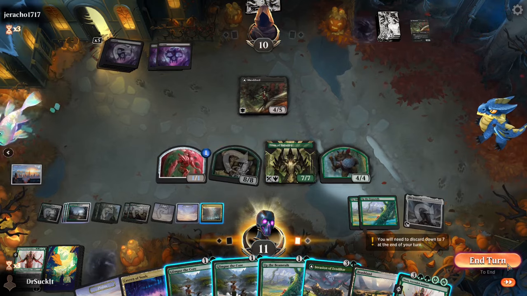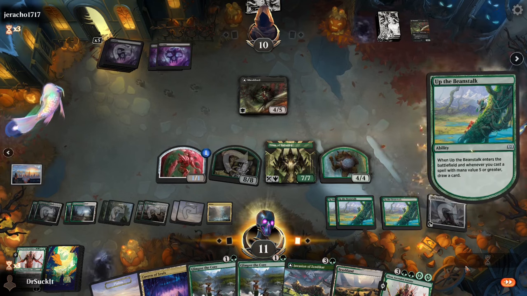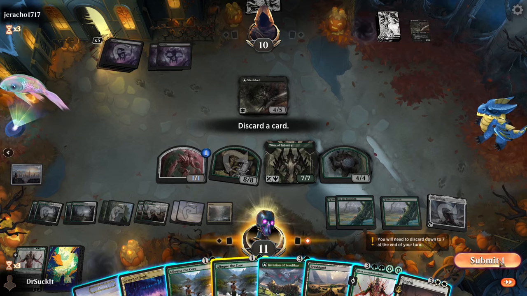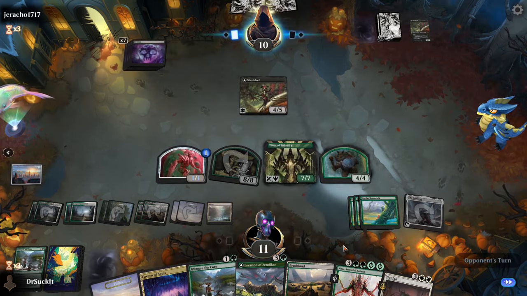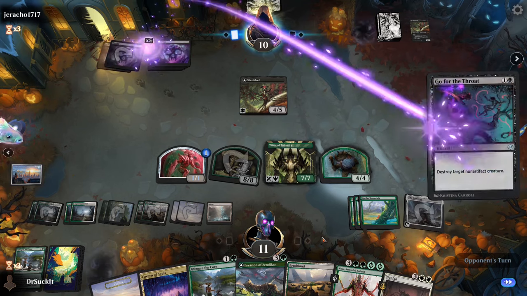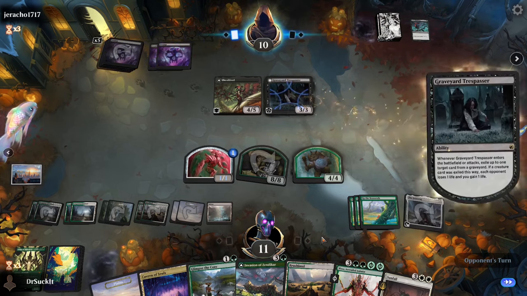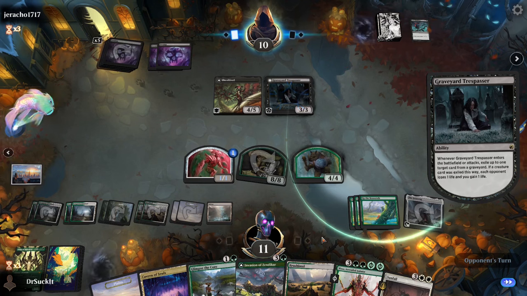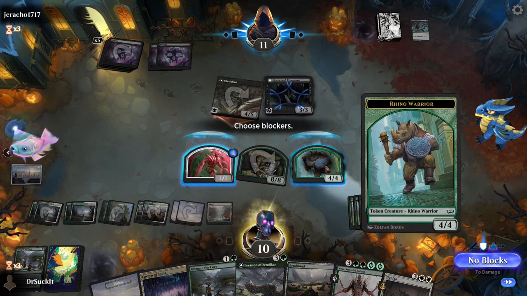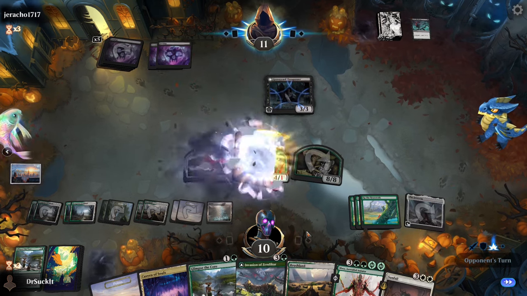All right, down to 10. Put another beanstalk out just because drawing cards is fun. All right, if things get nasty, Sunfall's our friend. Discard a card, huh? Glimpse of Core. All right, 10 and 11, he's taking advantage again. Got nothing in your hands, those guys are just gonna die.